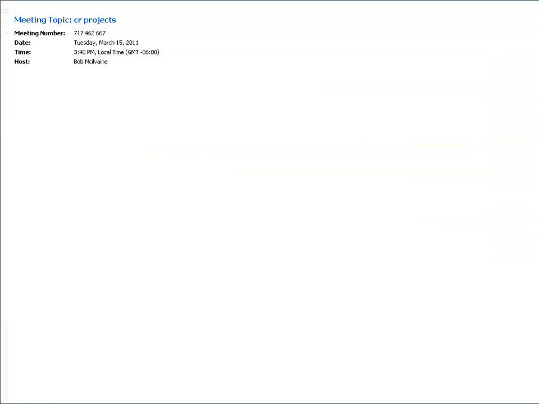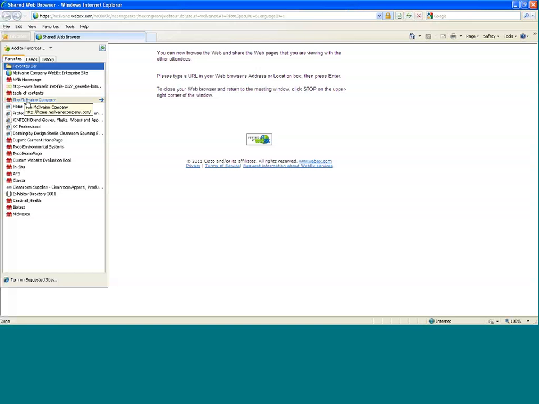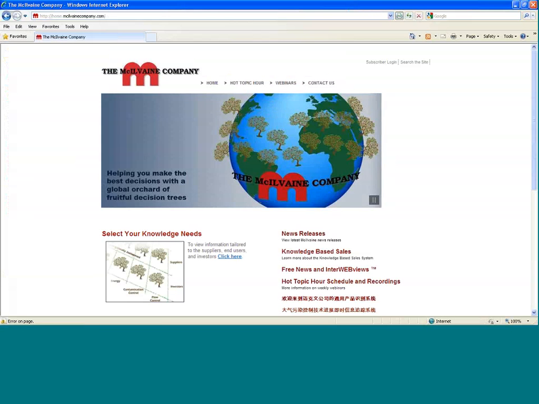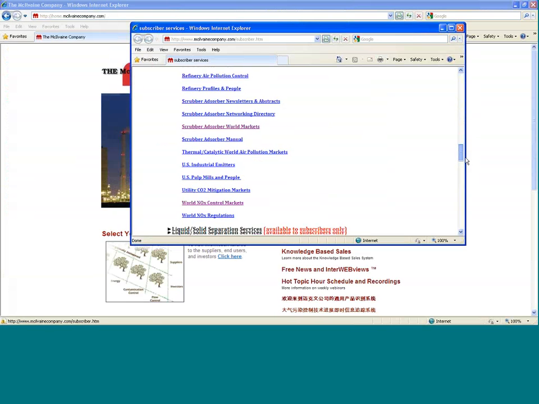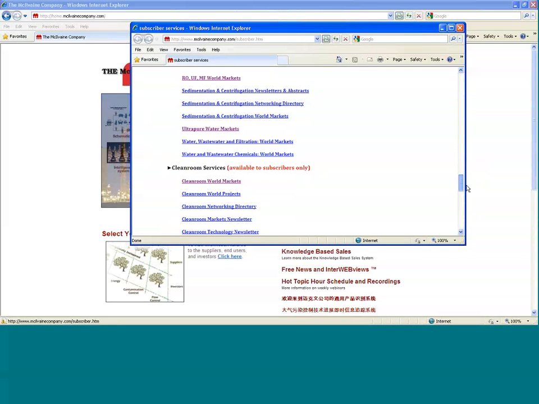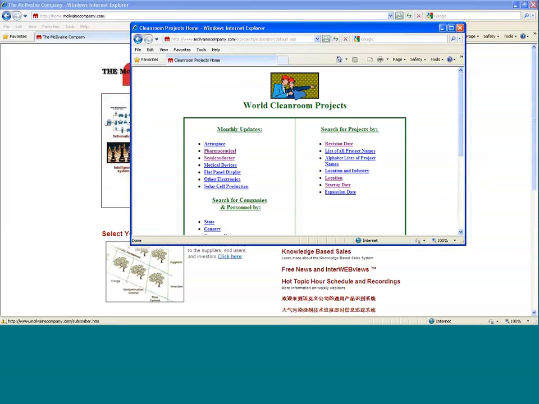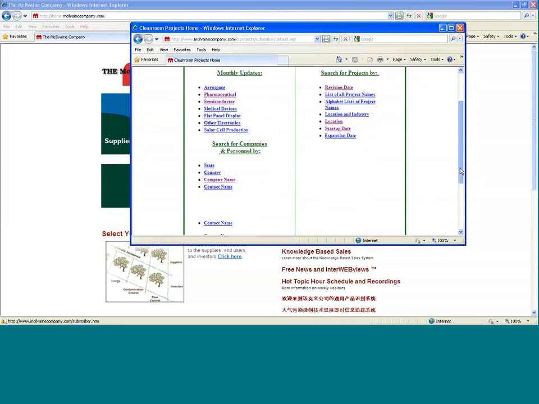And let's see, we're going to go back in again under the share folder and under the web browser, because I do want to show you one more thing under the McIlvaine Company. And this time we will go back in under that same clean room projects report, and we will go by state, country, company name.